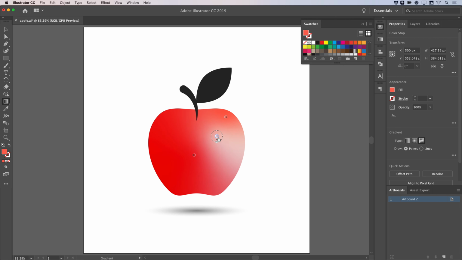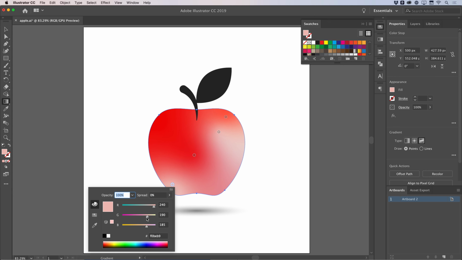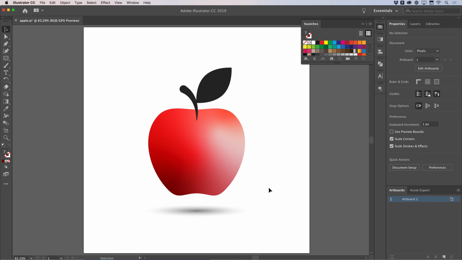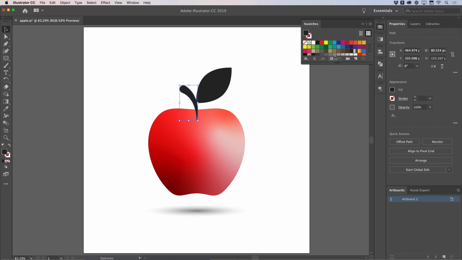Click to close, and there's my little highlight, and then down here we'll add in a dark red. So all the way down here, and then we'll just kind of drag this down. Something kind of like that. Then we'll click away. And I'll switch to the move tool, click away from it so you can see the final result there. And I could go ahead and do more for the leaf or for the stem, but in this case I think I can just add a couple colors here to kind of finish this off. There's brown, and then we'll just make that green.